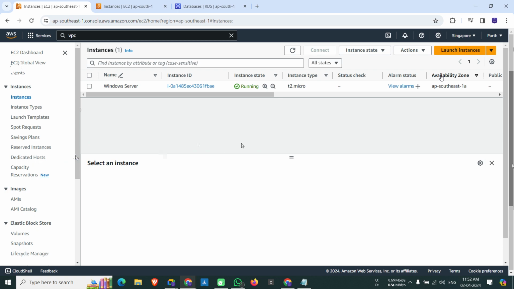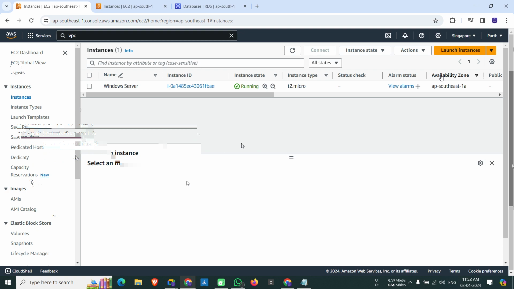And the other VPC where I want to make peering is in my account, so that will be the default option. Okay, in the next step you'll have to select another region because my other VPC is in a different region, so select that region. Select Mumbai. I'm in Singapore and making a request to Mumbai. Okay, so select that region, and they need the VPC ID. So where will you get that?